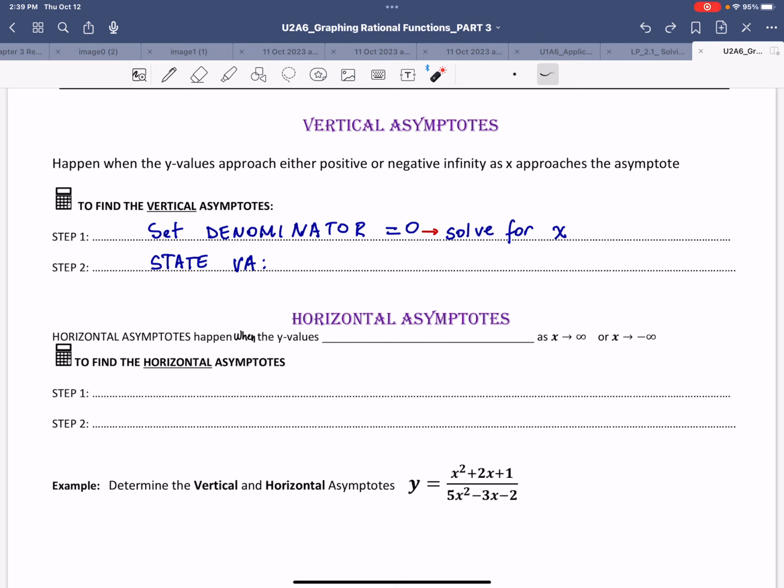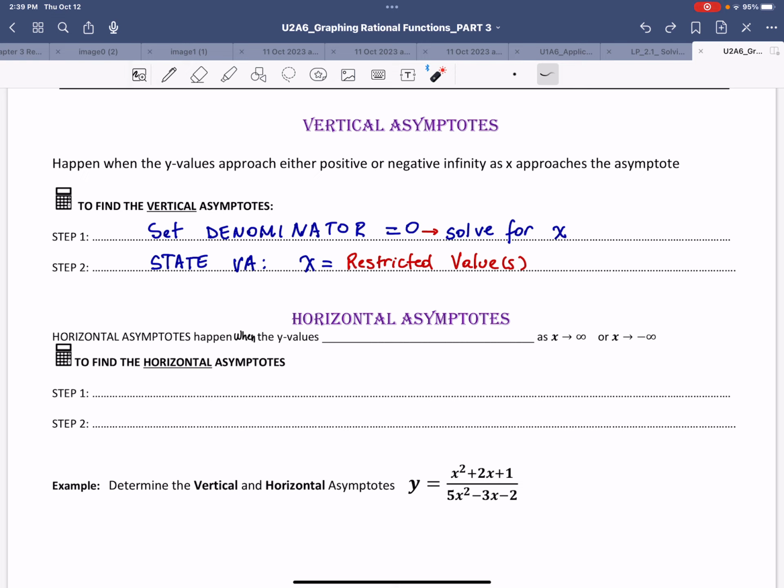The vertical asymptotes are always located at x equals restricted values. If a function has one restriction, then it will have one vertical asymptote. Two restrictions, two vertical asymptotes. No restrictions, no vertical asymptotes. So based on the number of restrictions, the graph of a function will produce an asymptote.